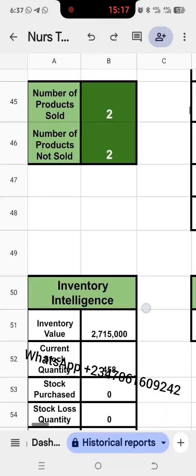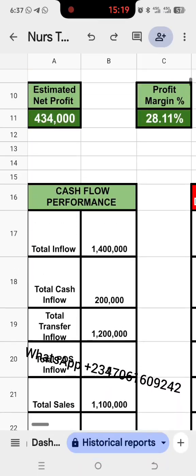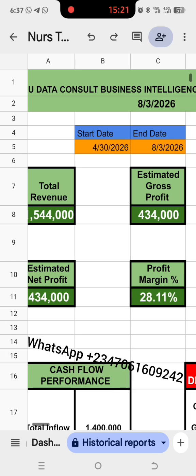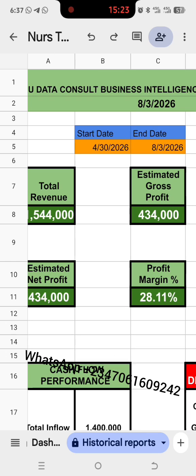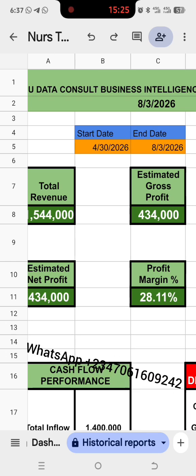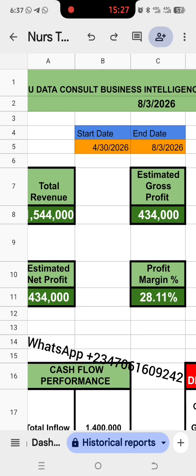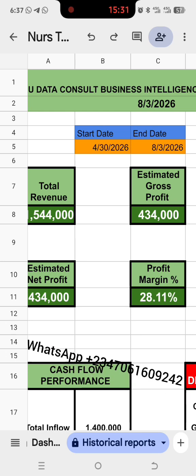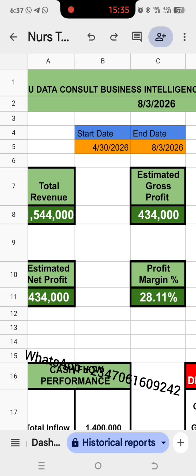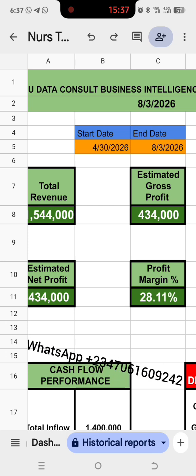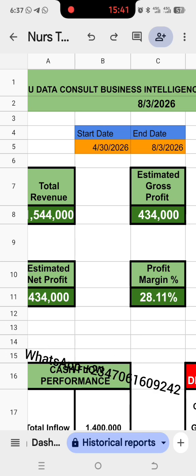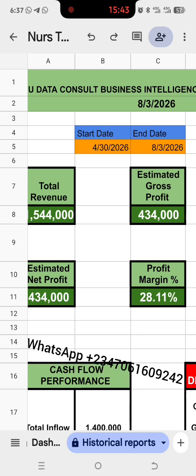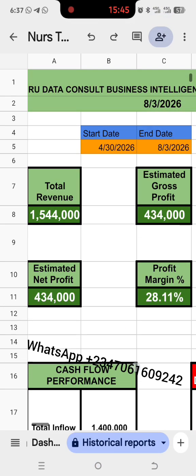So this is just a summary, please. If I decide to show you all the features of this system, it's going to take a lot of time. But just know that with this system, you're able to track your inventory. You do inventory reconciliation, sales reconciliation. You know your best selling product. You know when you're going at a loss or when you're making profit, and it gives you control over your business.